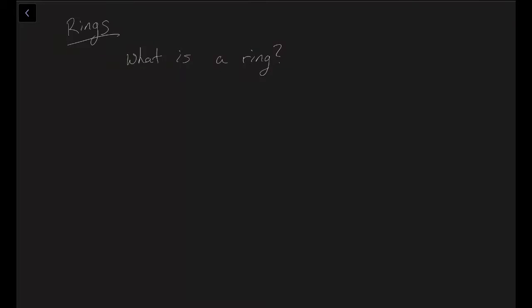Welcome back. Today we're talking about rings. So, what is a ring? Well, it's another mathematical structure similar to a group, but we add a little bit more to it. So, formally, a ring is a set R with two operations, and those operations are addition and multiplication. Normally denoted by plus and a dot, but when we talk about multiplication, we just slam those two symbols together and we get rid of the dot.